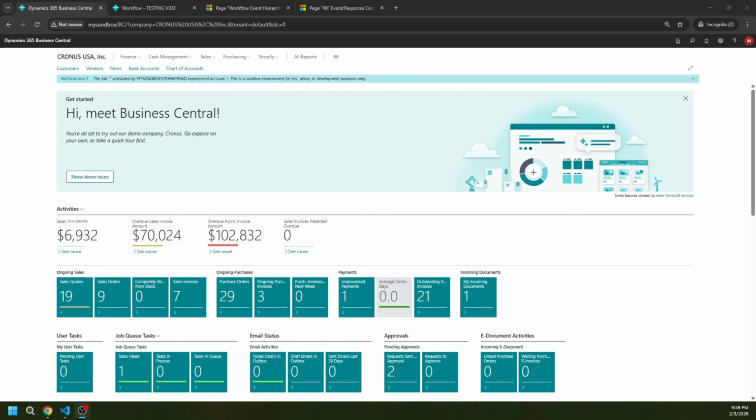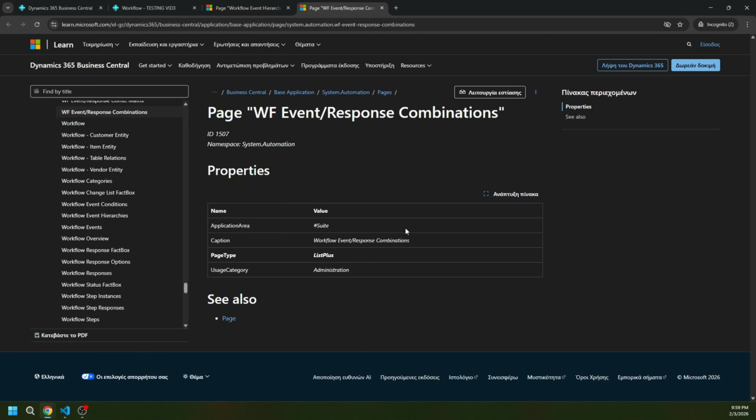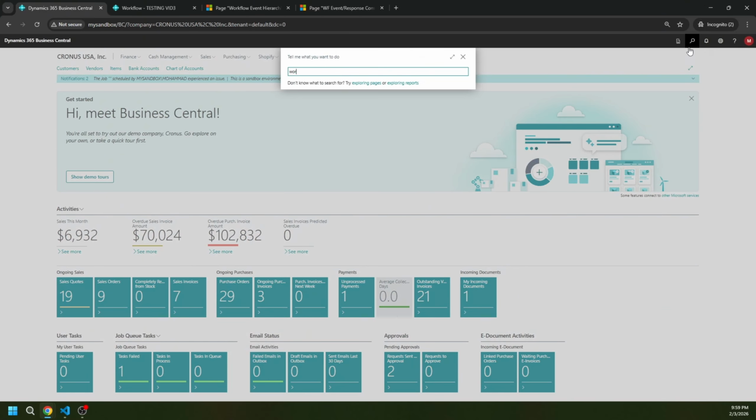When you create a workflow, you may face some issues, and those issues may be resolved by understanding the main concepts of those two pages. Those two pages are workflow event hierarchies and workflow event response combination. And as you can see on Microsoft Learn, you can't really find helpful material.